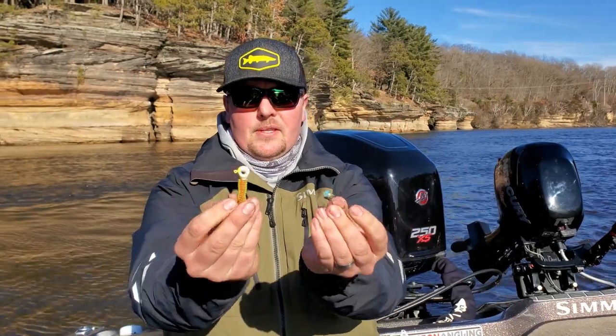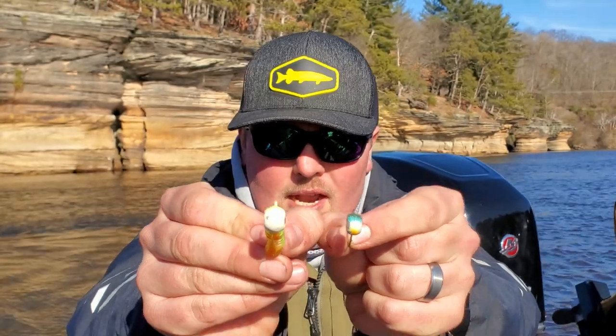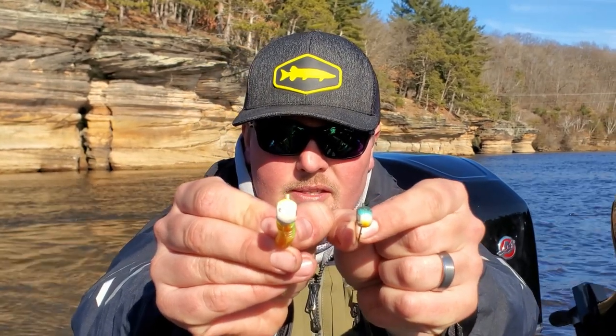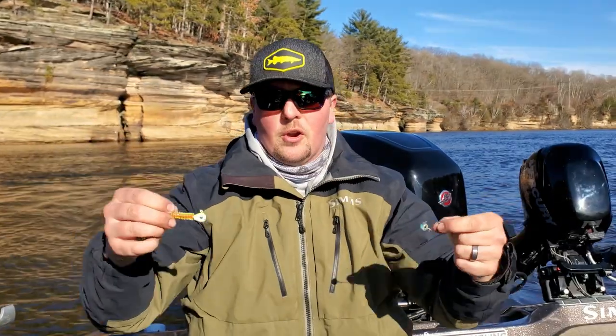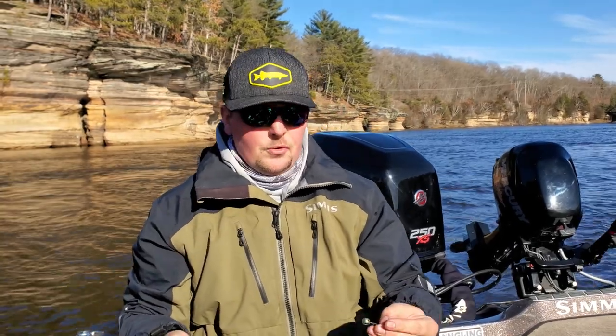But I like both of these, and the key feature to these and why I like these so much for current is if you look at them head on here, they're pretty narrow. The sides are flat, and that does help cut the current at least a little bit. Now, there are other versions of this. There's more of a teardrop style that's a little more skinny. They do cut through the current really well too.